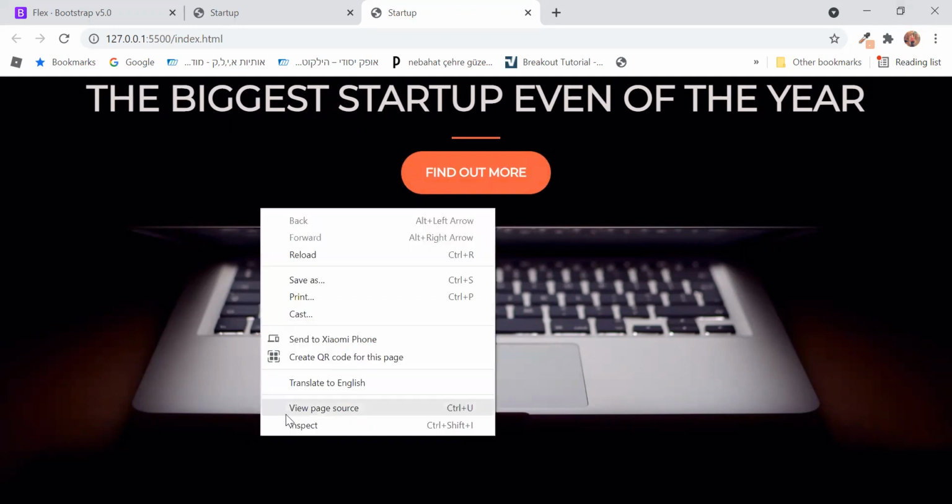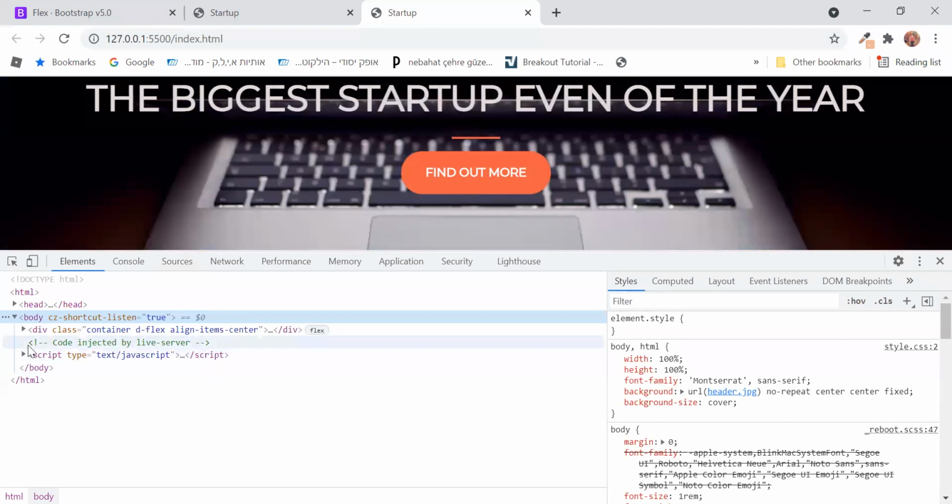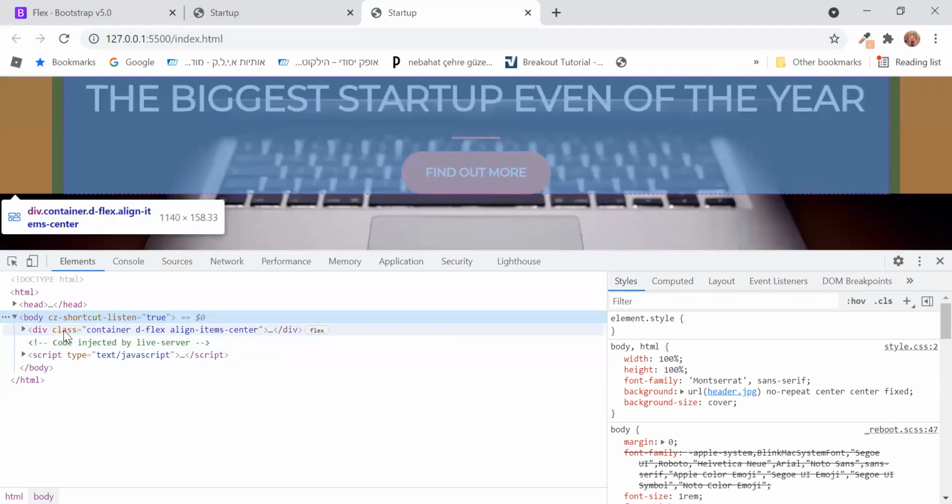Okay, as a developer, I need to go to the developer tool and see what's going on. And the way to see that, I just go and see the container. As you see, it's the same problem as previously, okay? See the size of the container in the Y direction. It is not covering the entire page. So it is already in the center, but it is in the center of its own container. But the problem is the container is not covering all the direction from up to down. So I have to fix that, okay?